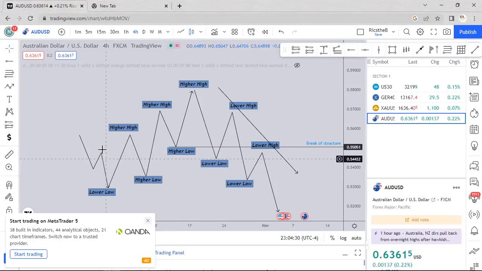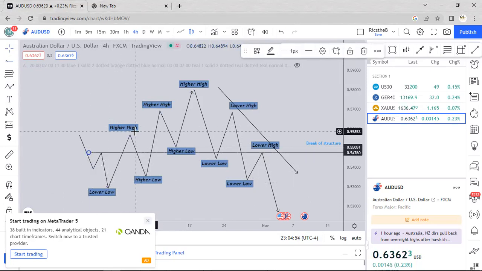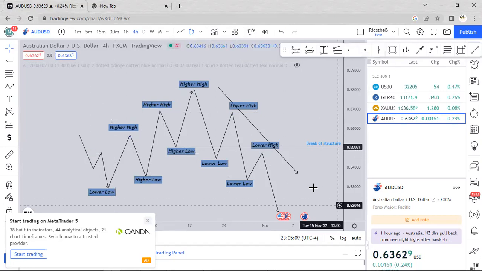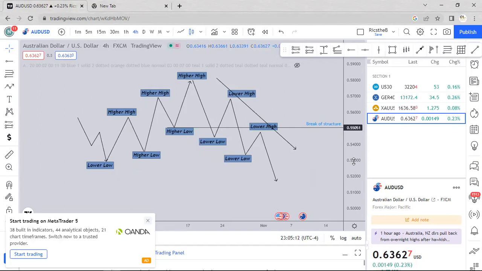We can also see the same instance right here where the market was giving us lower lows and lower highs, then lower lows, then we see a push up past the previous lower high that we had here, the market creating a high that is higher than the previous one. So again, in this area, we broke structure to the upside, signaling the end of a downtrend and the beginning of an uptrend. And the same thing happened here. Break of structure signaling the end of an uptrend and the beginning of a downtrend. So basically, that's how structure looks.